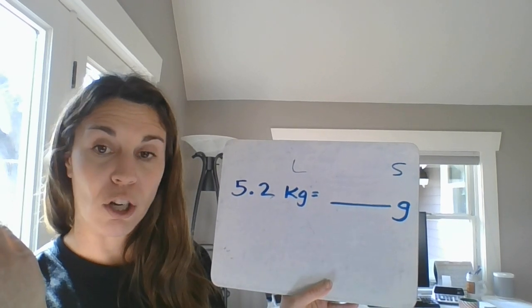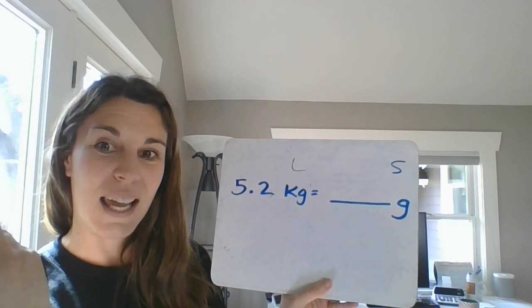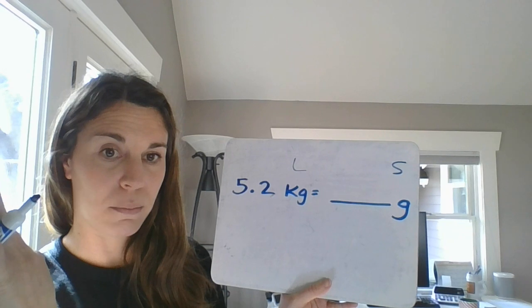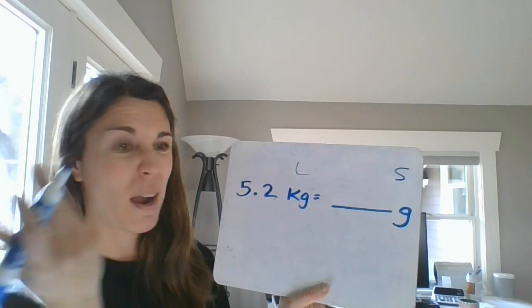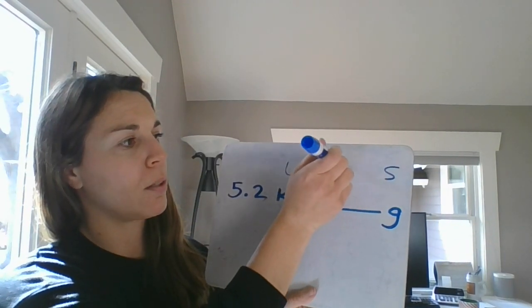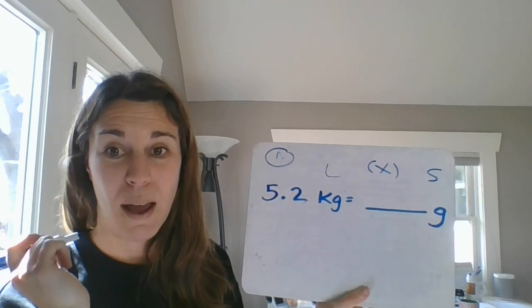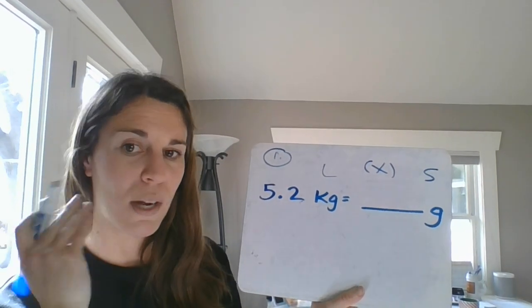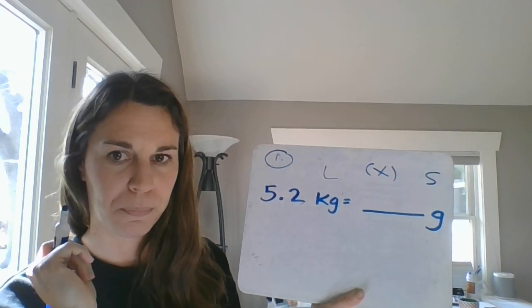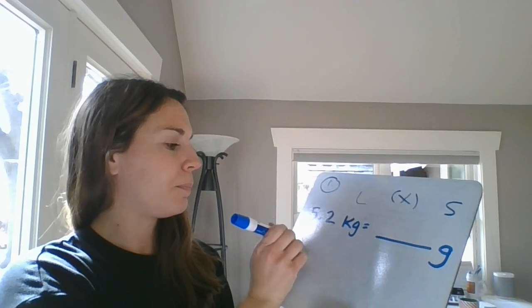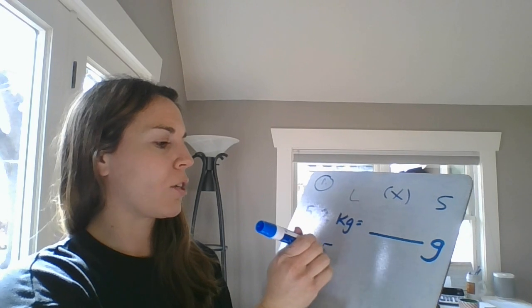And then what operation am I doing? Because think, is it going to take more or less grams? It's going to take more grams, right? Because they're smaller. So I'd be multiplying. So that is always kind of your first step, fifth grade, is to just code and just slow down and think about it. Okay, my second step is writing an expression.